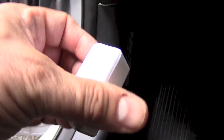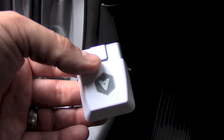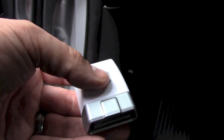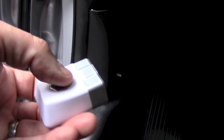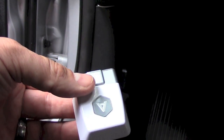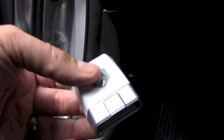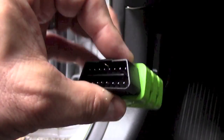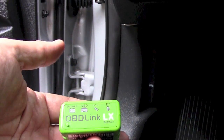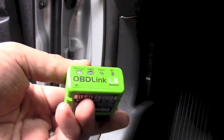It doesn't work with any of the other software that's in the Google Play Store or off your iTunes Store, or whatever you want to call it. So this one's proprietary, and really after a month of playing with all this stuff, I really don't recommend the cost of this for what you get. I really recommend this one. It's built really well, and it has the sleep mode. By the way, this is about $60-$70. I think it was $69.